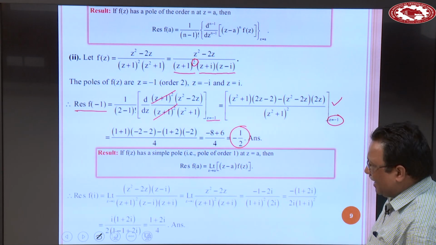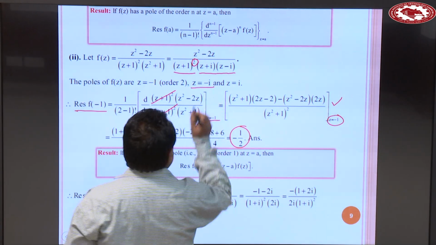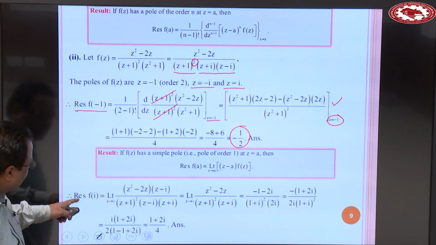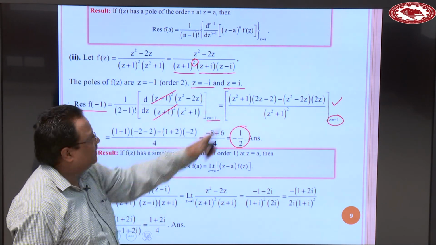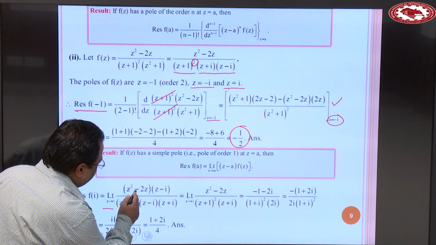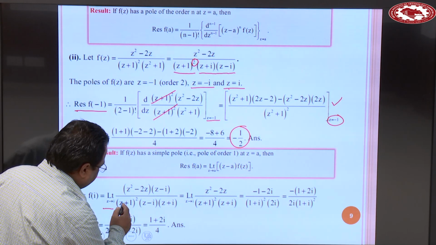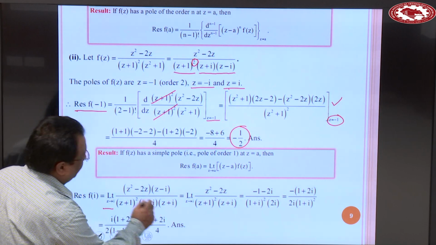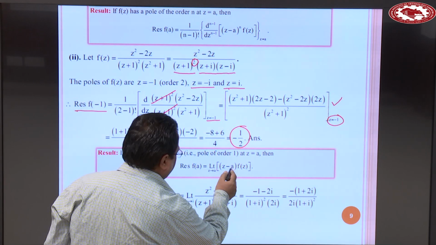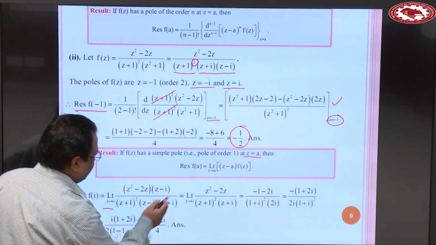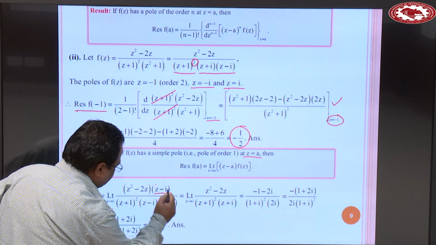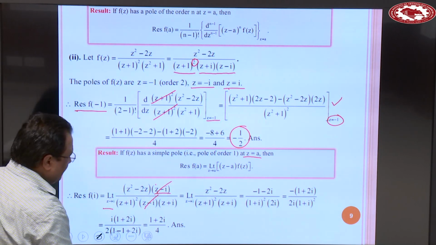And second part is f eta, f z is equal to minus eta or z is equal to plus eta. So z is equal to eta. So residue f eta. So calculate residue at this point, right. So residue f eta is limit z tend to eta, z square minus 2z, z minus eta divided by z plus 1 square, z minus 1, z plus 1. Okay, to apply this formula z minus a f z. So z is equal to a, at z is equal to a, calculate the residue. So z is equal to a means z minus a. So z is equal to eta means z minus eta.